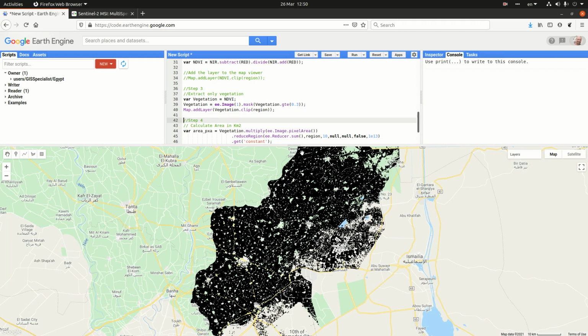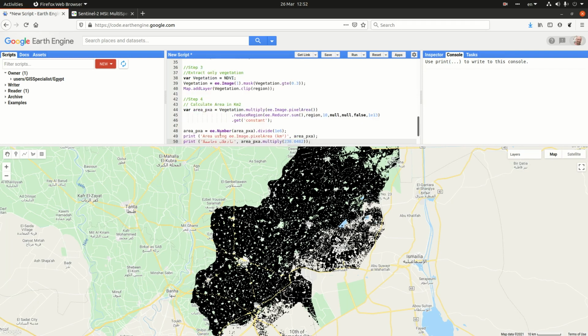So each pixel contains only one value, which is the area of that pixel. And that pixel is not necessarily the nominal area. So if it's 10 by 10, it should be 100 meters, but probably at the furthest it's not going to be so, because of errors in projection. So it contains the actual surface area of each pixel after accounting for projection errors.